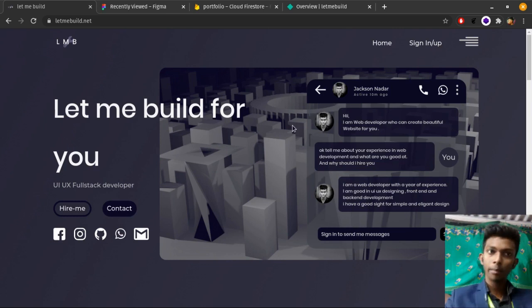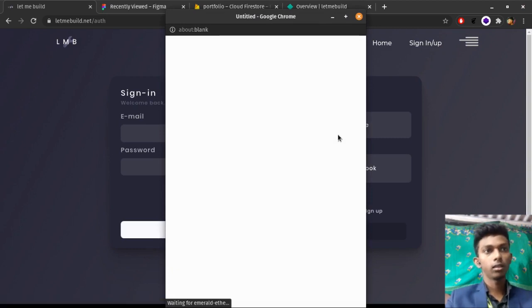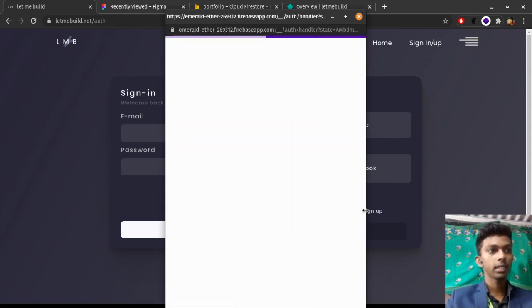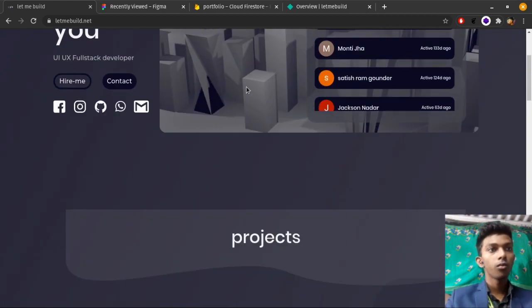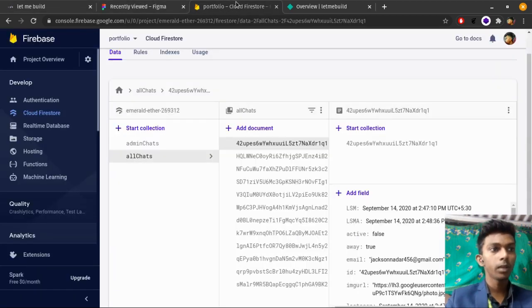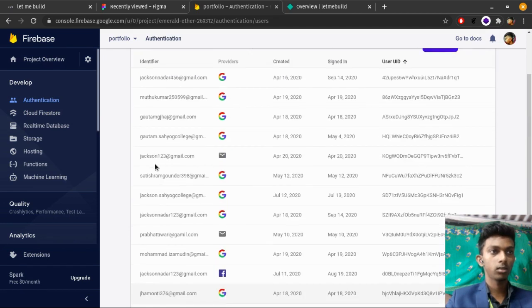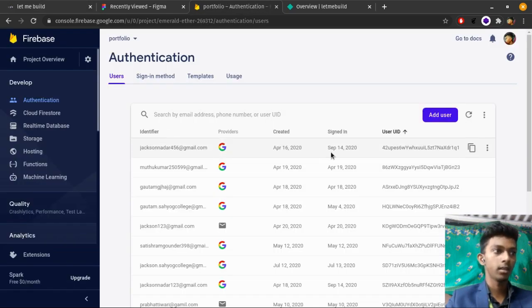So next, for now, the backend. You can see that without any backend, the chat system and sign in is not possible. You cannot do that on your front end side because it's not secure. So for authentication and database, I chose Firebase because Firebase is very simple to integrate. It's far easier than AWS. It has all the basic things like authentication, cloud database, two types of database, and you can see here all the authenticated users who have signed in to my site. So if you sign in, I can see you here. You are added here.